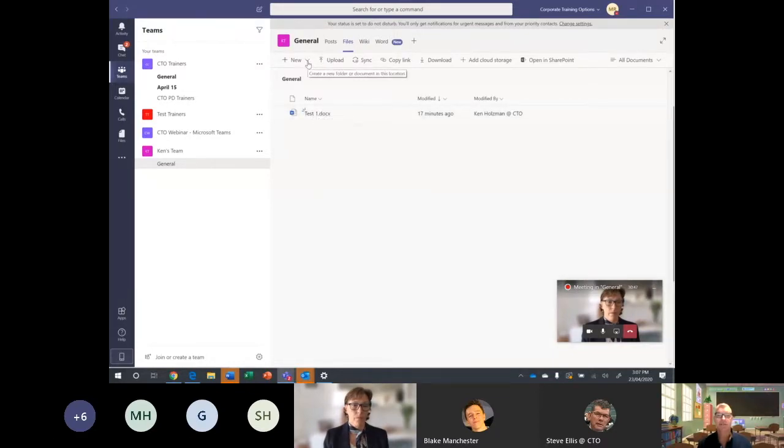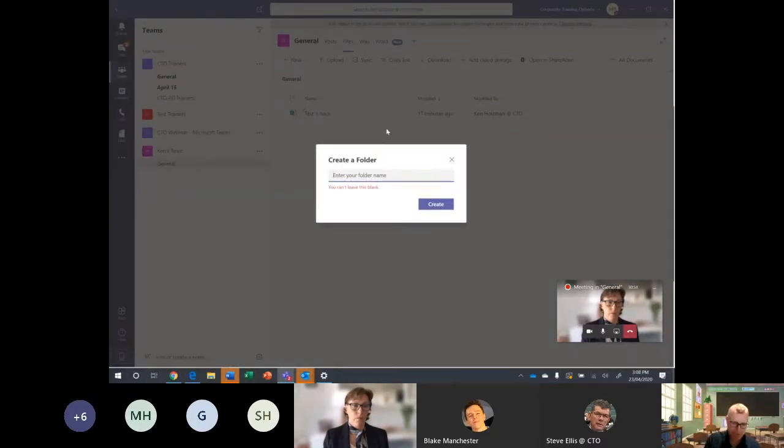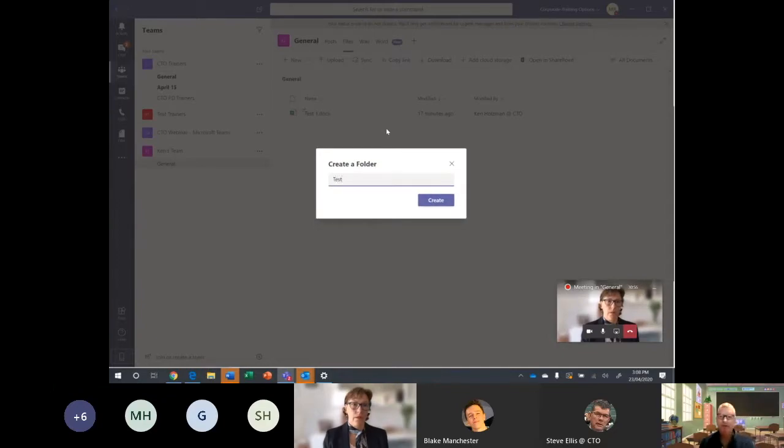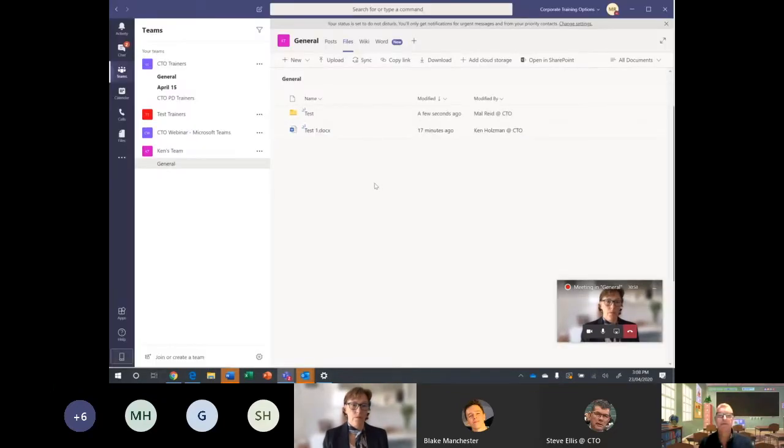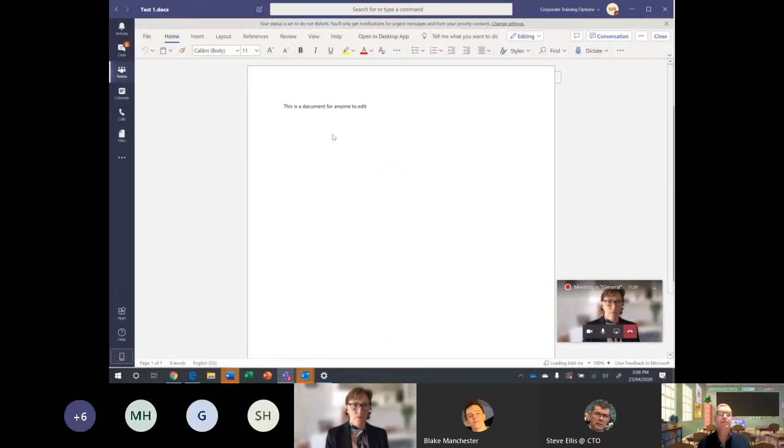You can use it as you would any other repository and create folders, and then you can upload these into the folders, and then anyone that's on the call should be able to start.